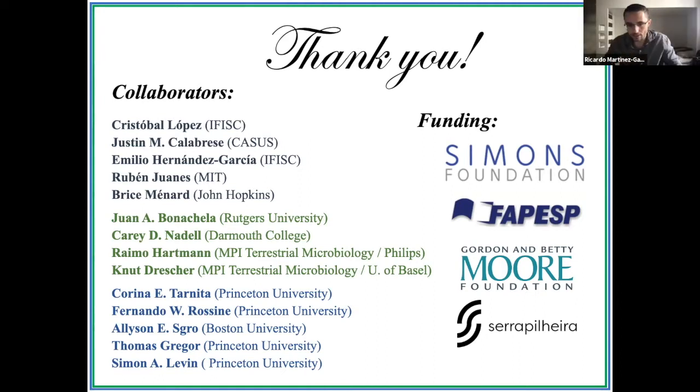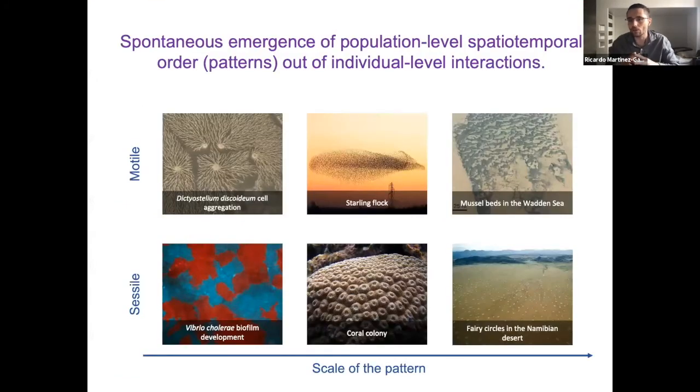Yes. So in all these examples that I gave here, it depends on the features of the organism, whether it moves or not, and also on the time scale at which the self-organized process happens, right? For instance, in the case of starling flocks, the interactions within the flock and the way the flock moves is fast enough for birds not to die. But in the case of mussel beds, it is not. And the case of mussel beds is super interesting because reproduction and movement happen on such different time scales that you have a nested pattern.